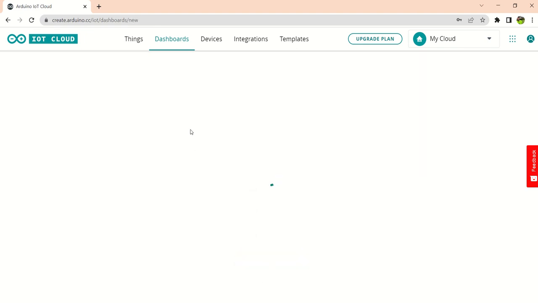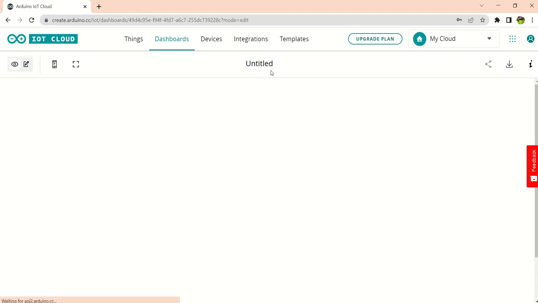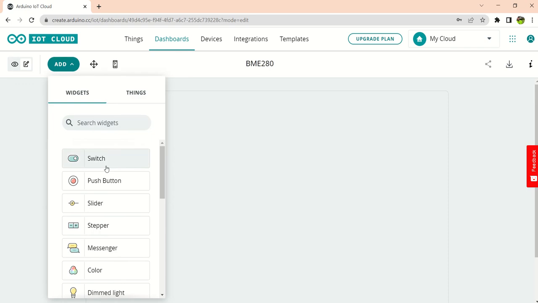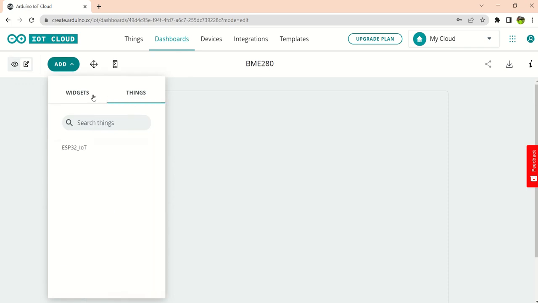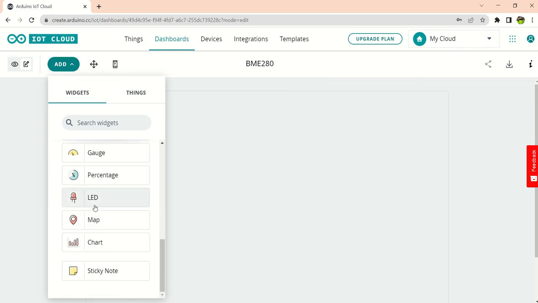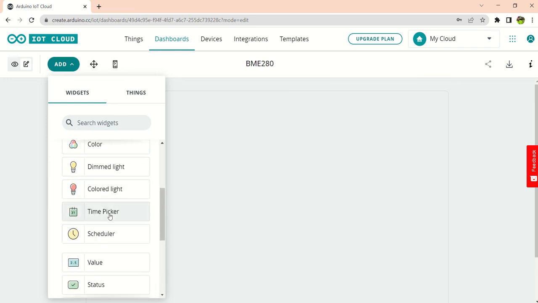So we can click build dashboard, give it a minute to create it, and we're just going to visualize the two metrics. We can edit the name. We can see this is the BME280 sensor, so we can say that's the BME280 dashboard. And then look, you get loads of different things that you can add in here to visualize different metrics, inputs, outputs, whatever it may be.